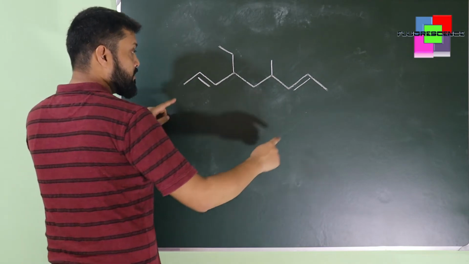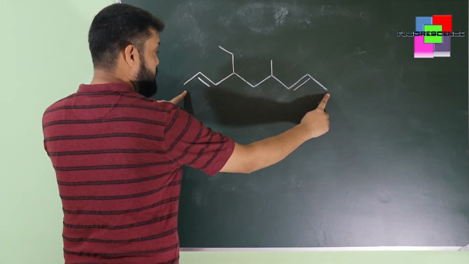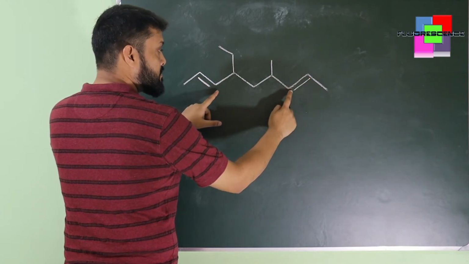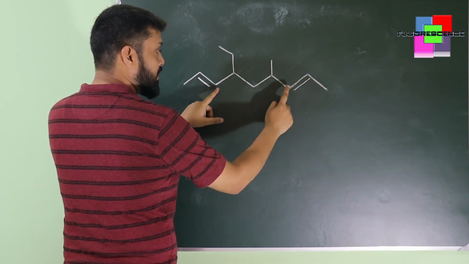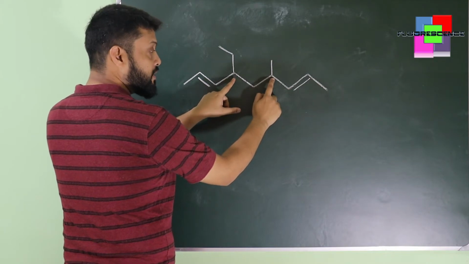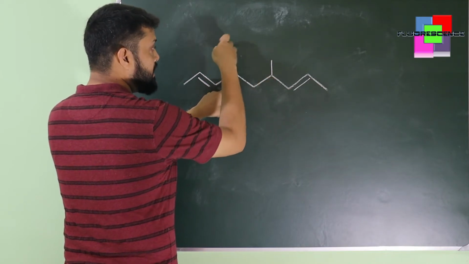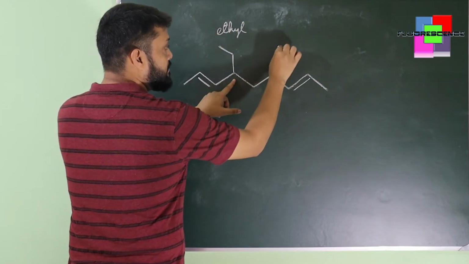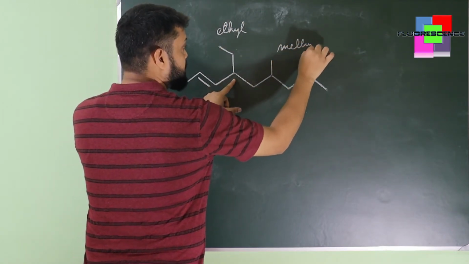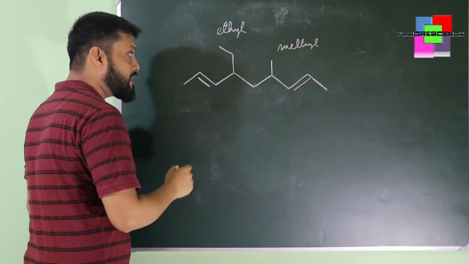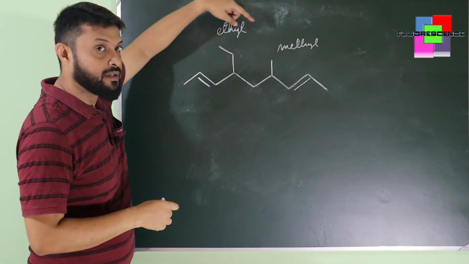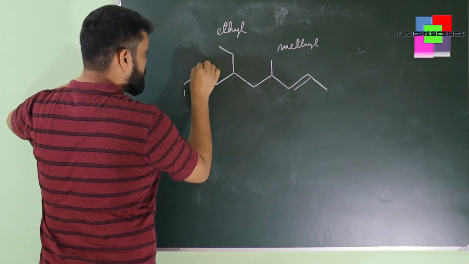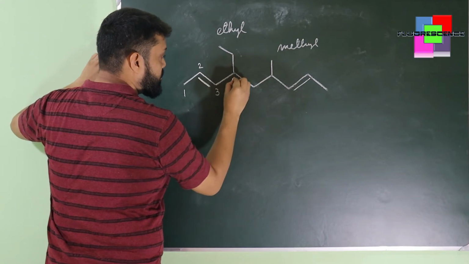Now moving to this compound. See, from the first position from either side, no difference. From the second position, we have double bond. We have nothing on the third position. Now on the fourth position, this is actually the point of difference. We have an ethyl group on left side and we have a methyl group on the right side. So in that case, we will give priority to the alphabetical order. E will come first. So 1, 2, 3, 4.